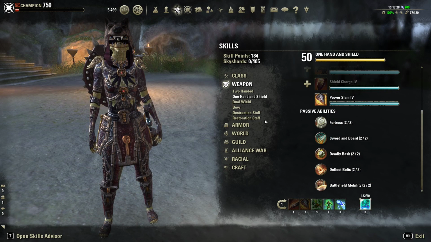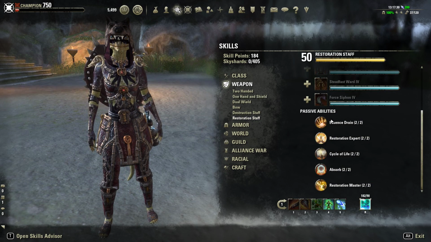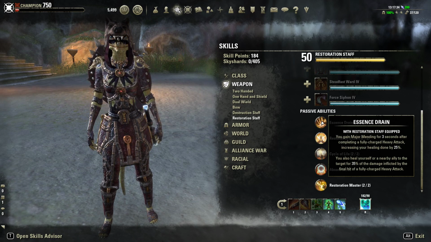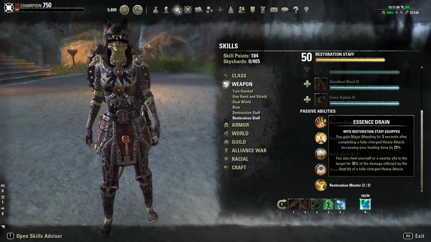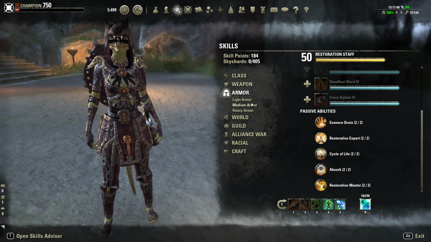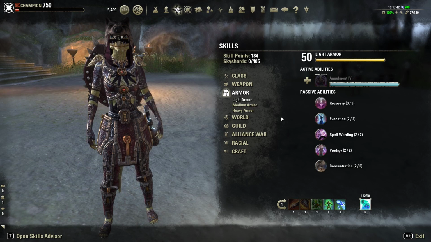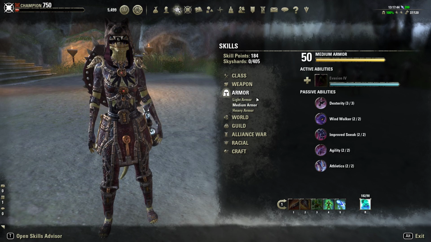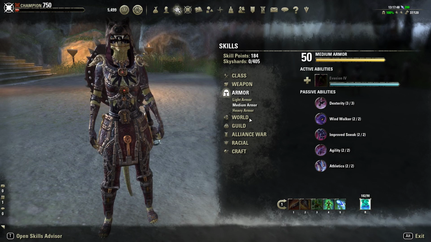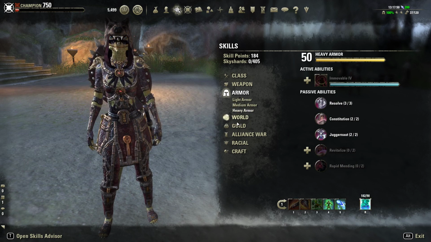So restoration staff, make sure you get all the passives. You will be using Essence Drain a lot on this because of the major mending. You want that extra healing stuff. We'll get to that. Going over the armor, make sure you get all the light armor passives. I was trying this with medium armor, but it didn't work out, so just take the top 2 and the bottom 1 of medium armor, and heavy armor take the top 3.